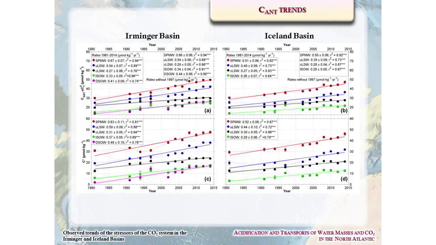And we explain this by the enhancement of the formation of upper Labrador Sea Water due to the change of the NAO index between the mid-1990s and the 2000s. The classical Labrador Sea Water in the Irminger basin gains anthropogenic CO2 rapidly from 1991 to 1997, where it has its maximum concentrations. From 1997 to 2002, this water mass loses anthropogenic CO2, and then it gains anthropogenic CO2 again from 2002 to 2010, although at a lower rate than that observed between 1991 and 1997. And we link all these changes to the changes in the circulation related to the changes in the NAO index.